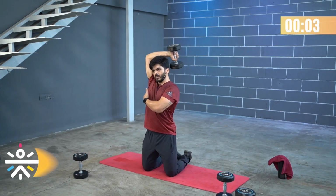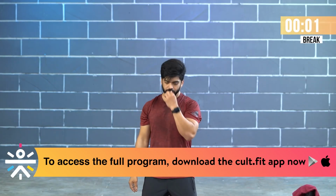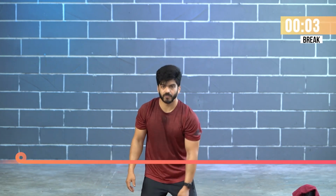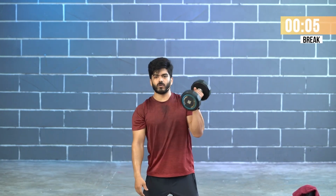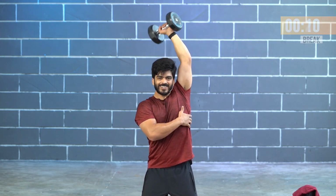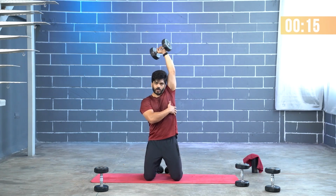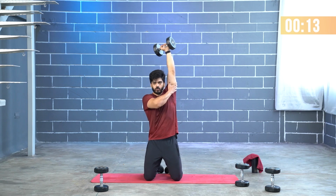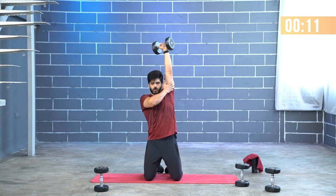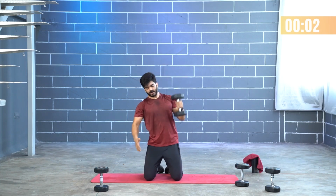And 3, 2, 1, and rest. Excellent. Okay, that's another 5 seconds of rest, which is almost ending, and moving on to the other side. Okay, down, up. Inhale on the way down, exhale on the way up. Okay, 10 more seconds. And 3, 2, 1, and rest.